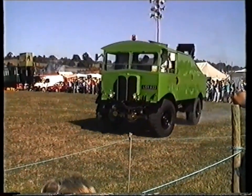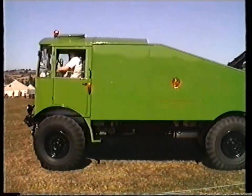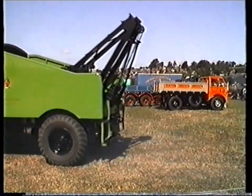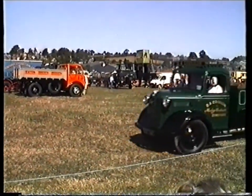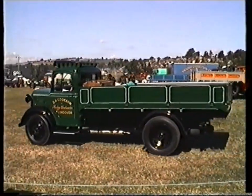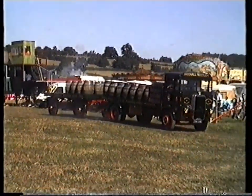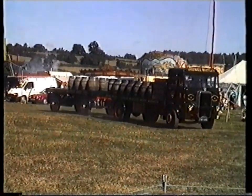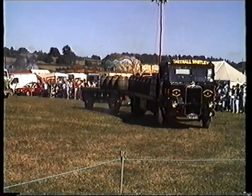And somewhere in the centre there we have the 1944 Diamond T. This belongs to John Presswood, brought up from London. This is an Exit Winds heavy haulage tractor, purchased by Winds immediately after the war, obviously saw service in the war. Per hour. Now listen to this, 6 miles per gallon with a 15-litre engine. That certainly drinks a little bit of fuel, doesn't it?